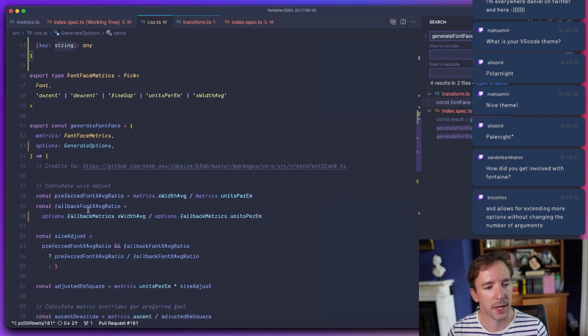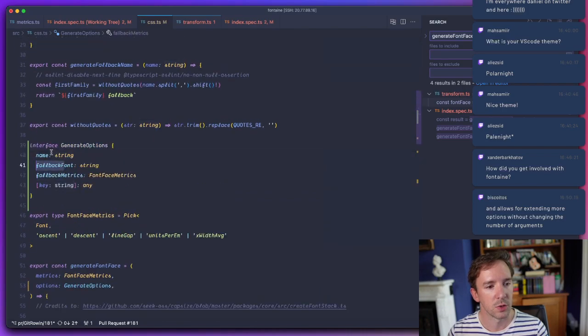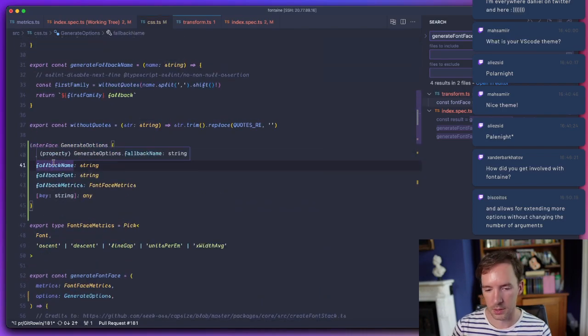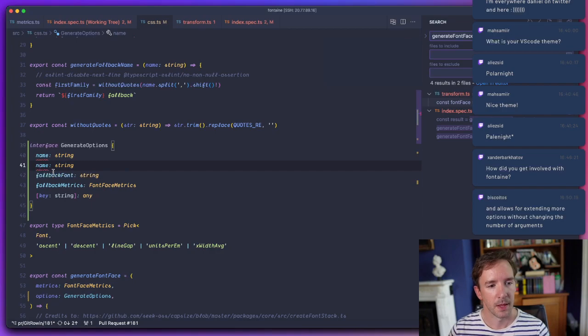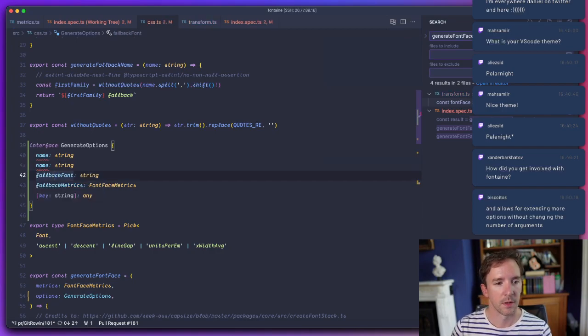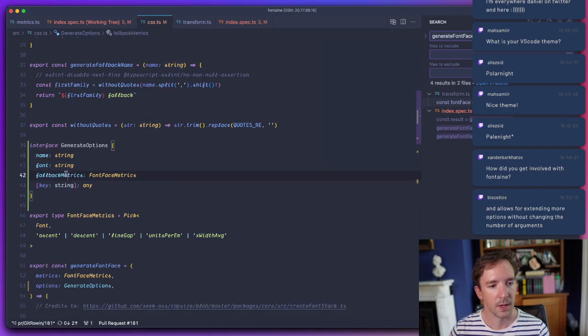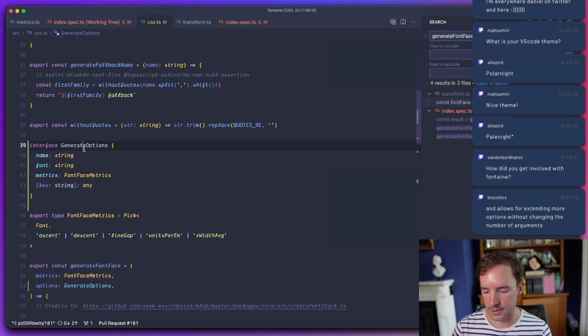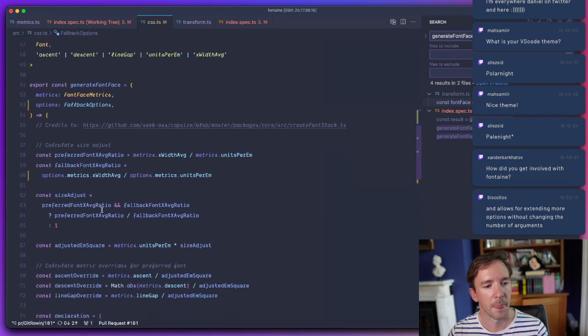So we can adjust that to, let's just use our rename. So adjust this to name, adjust this to font, adjust this to metrics, and we'll call this fallback options. Okay.